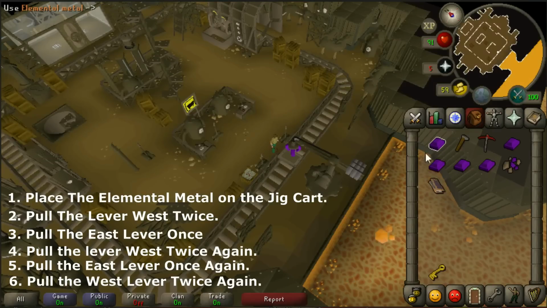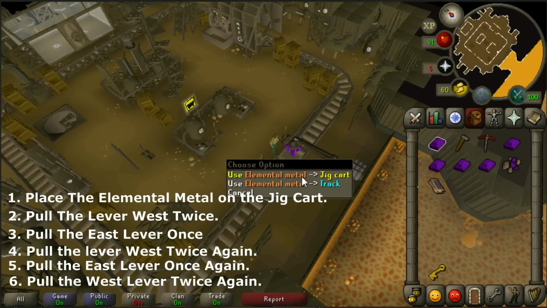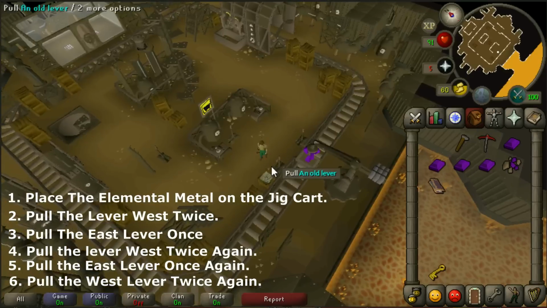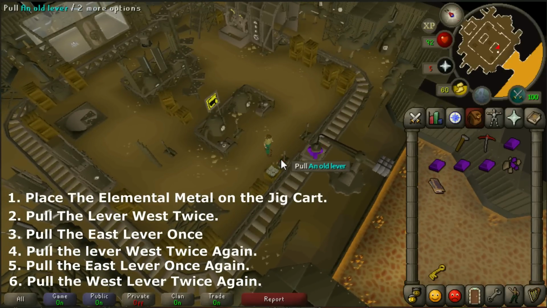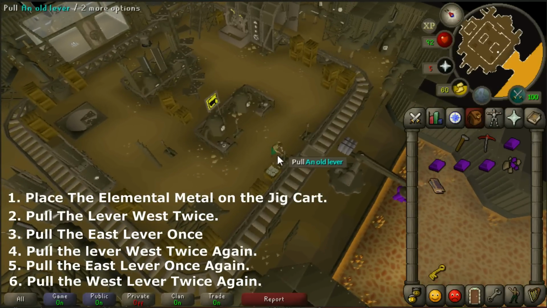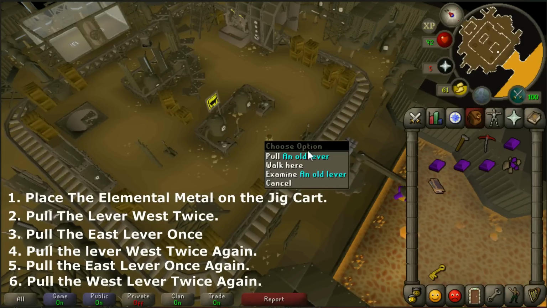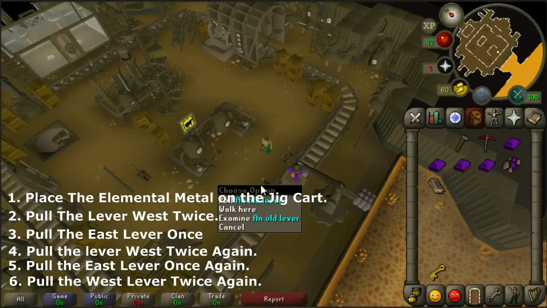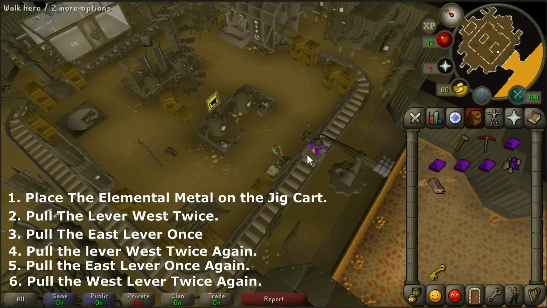Once you are here in the south, just take your elemental bar and place it on the cart. Once you have done that, pull the lever at the western side twice. When you have done that, you have to pull the eastern lever once. When the crane is above the lava, you have to pull the western lever twice again. So put it in the lava and turn it back out. Pull the lever at the eastern side once again, and pull the lever at the western side twice again, so it's back on the cart.